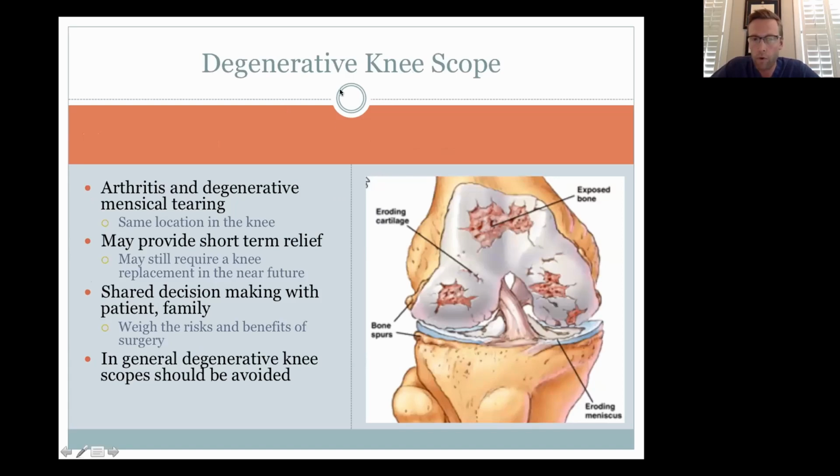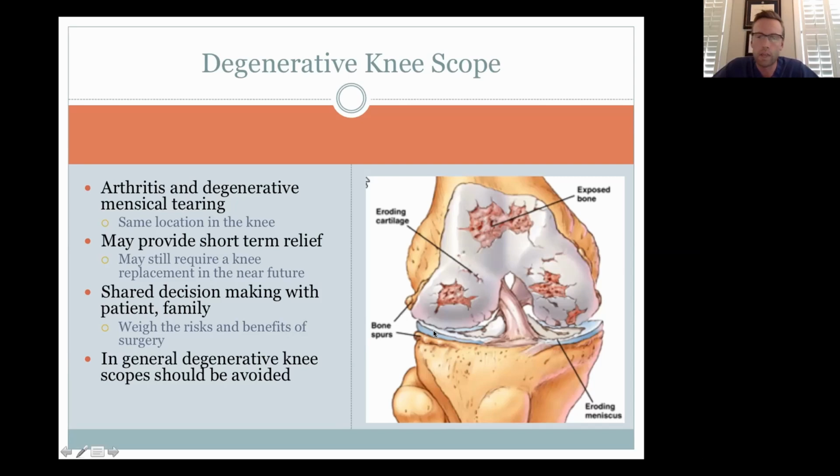So before we move on to some of that treatment, we need to talk about the term degenerative knee scope. And this has garnered a lot of attention in our orthopedic literature, but also in general medicine literature, and even in, if you search the New York Times, they had some articles on it too. And that's because of that first slide of 750,000 to 1 million knee arthroscopies done per year for quote unquote meniscal stuff.